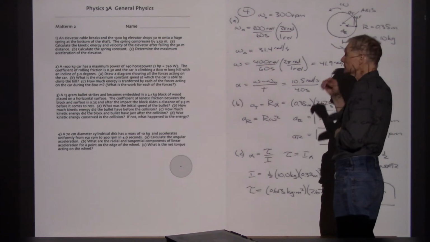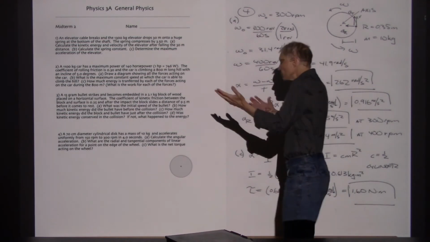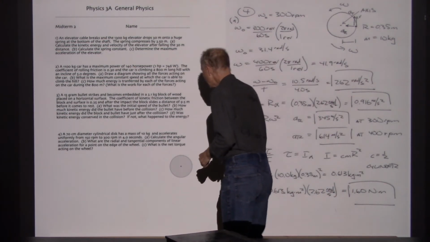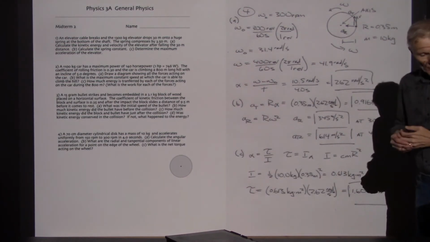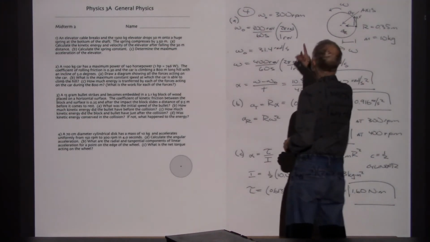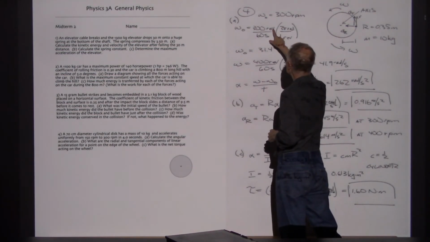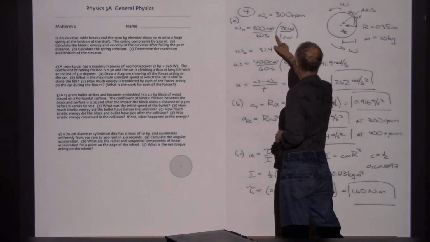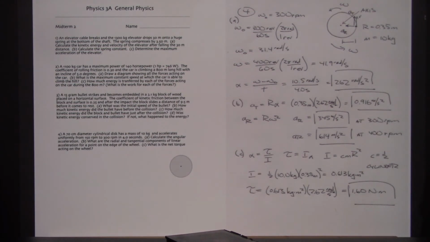All right, here's the last problem then from this second set of problems. It's saying that we just have a cylindrical disk, and we're rotating it around the center of mass, and we're going to accelerate it from 150 RPM to 300 RPM. Now, if you remember, RPMs are revolutions per minute, so this would be 300 revolutions per 60 seconds. And then I'm going to go ahead and put everything in standard units. Now, you don't necessarily have to do that for some calculations.